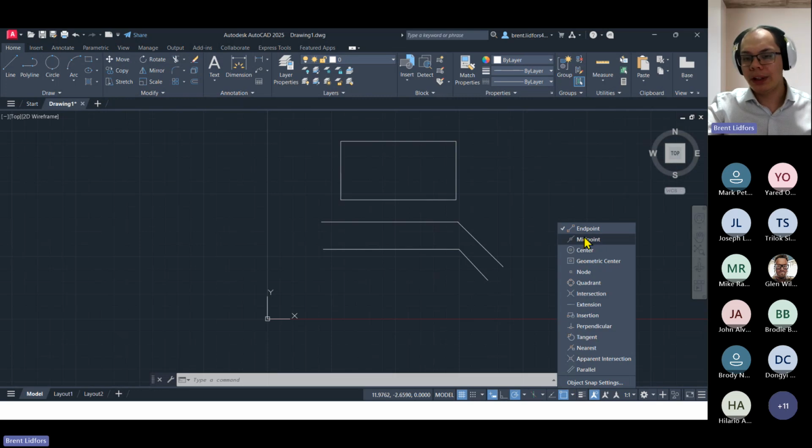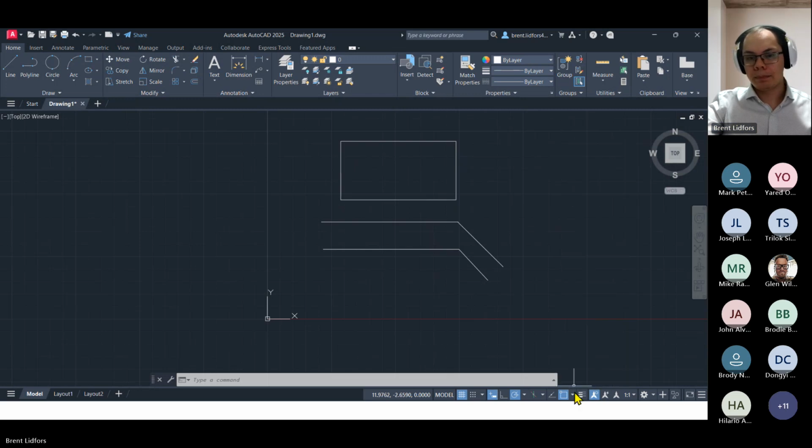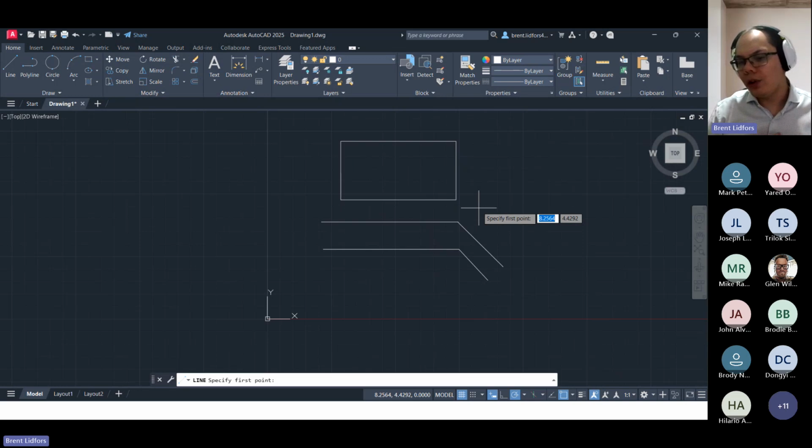Moving on to the next one here is midpoint in my object snap list. If I turn on midpoint, and I'm going to turn off endpoint for now, then this one is going to find the middle point of a line segment, as it kind of self-describes.